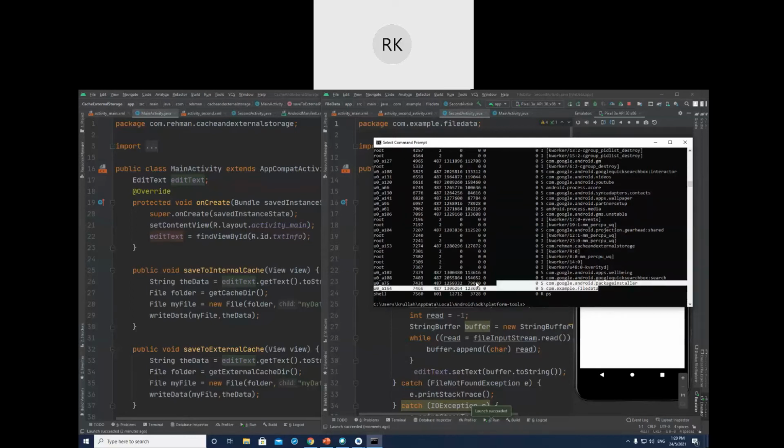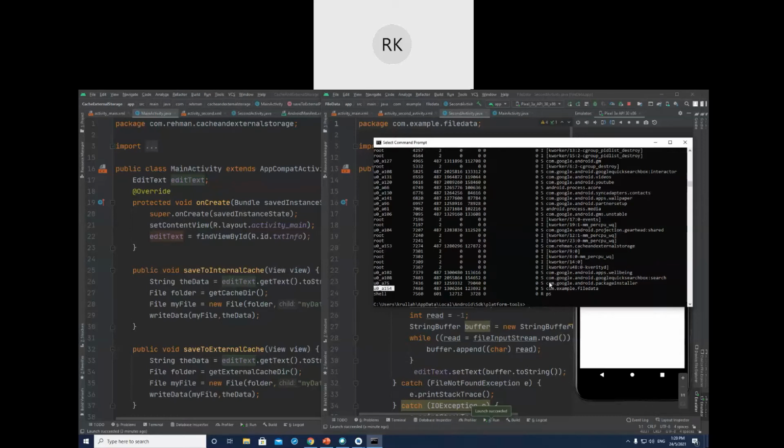You see file data. So you see this file is running now, and this file is running now, and you see the user ID, this one and this one are different, and this one is also different. You see this one is 53, this one is 54 and 53. So we want to make these two user IDs the same. If these user IDs become the same, then two applications can communicate with each other.